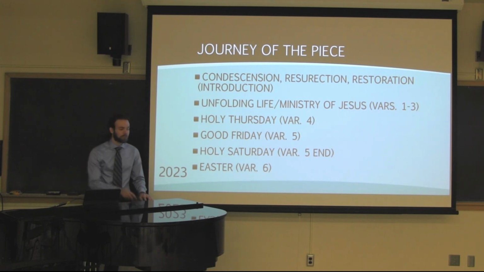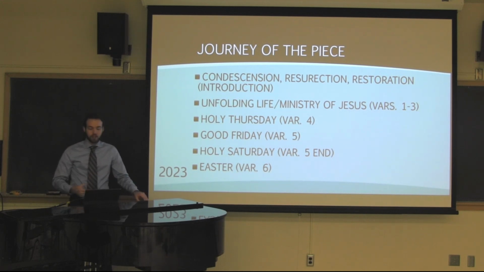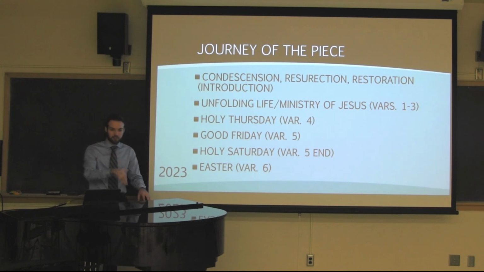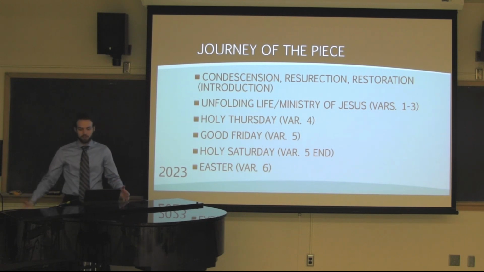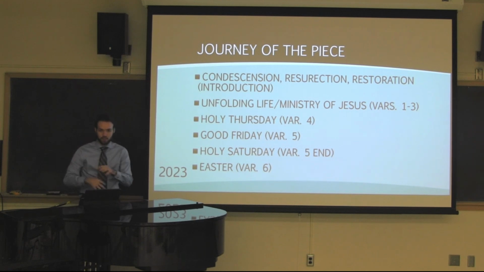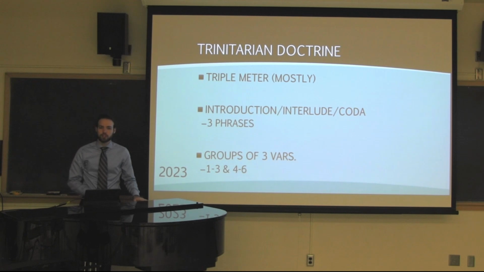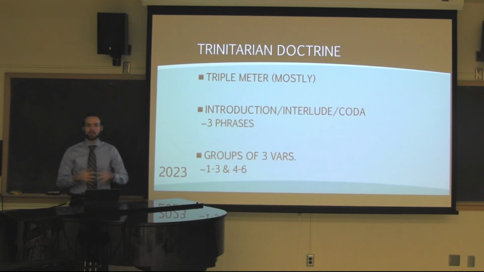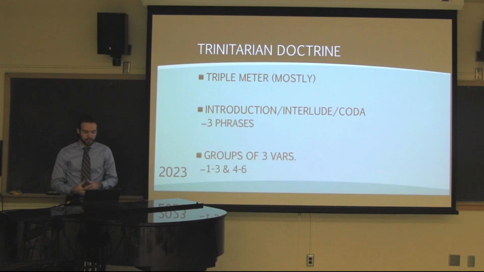So in this piece, he's sort of taking you through the journey of Christ and its ascension and condescension into man with Jesus' birth, and then Good Friday all the way up until Easter. So that's sort of the story with each variation. He mentioned this Trinitarian aspect, and so I'm going to refer to this as a Trinitarian doctrine, where this piece is very strongly based on 3.